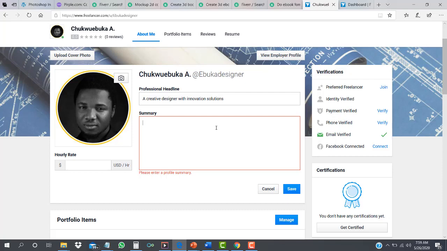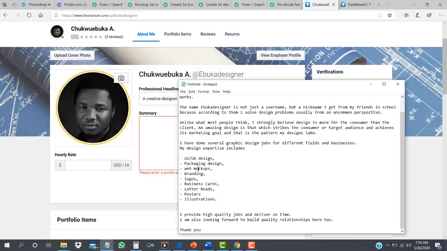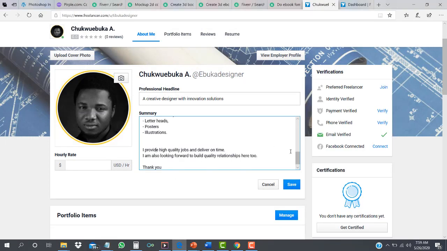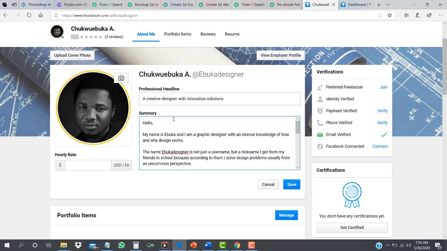So you could sit down and draft something nice that you think would sell. So here it is, this is what I drafted. So let's paste it here. Now let's go over it one after the other. So you see, this summary is very important. Like I said, it's very important because your hirer or your employer would read through this, and whatever you write here would most times be a determinant to whether he gives you the job or not.